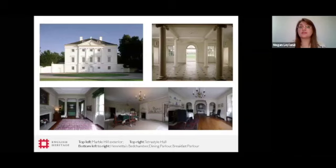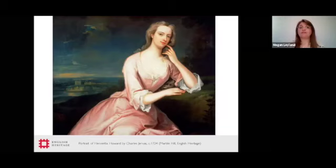Here she is in a beautiful painting from 1724, which hangs at Marble Hill. Henrietta was born in 1689 and she was born to the Hobart family, a titled and respected family, and lived at Flickening Hall. However, the death of her parents and indebted family state meant that at a young age she really was in difficult circumstances. With the hope of finding some security, she married a distant kinsman, Charles Howard, in 1706, and soon thereafter had her only child.